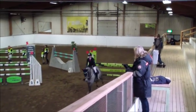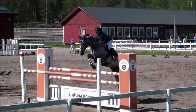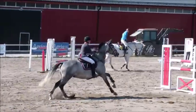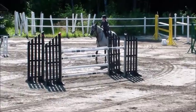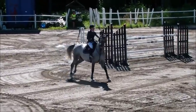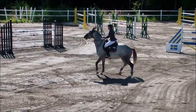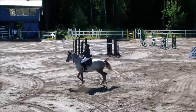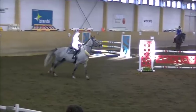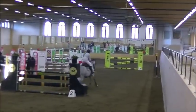And then came the outdoor season, and this is from a meter 30, but we had been jumping a few clears in meter 30 both as a 7-year-old and as an 8-year-old, so we started to jump meter 35 like this class, but still those issues when he tries to go to the exit all the time, so the problem wasn't really solved. And then came this year, and Meatball turned 9, and we started off the season quite okay. I wasn't super happy because I had 4 falls, 1 down, but indoor is always better with Meatball, so it was okay, and I took it a little bit slow.